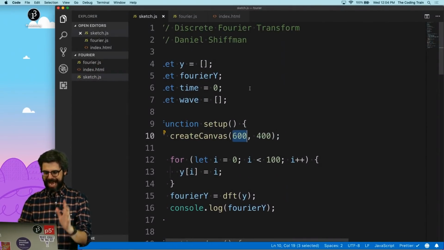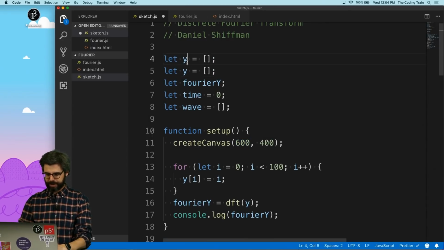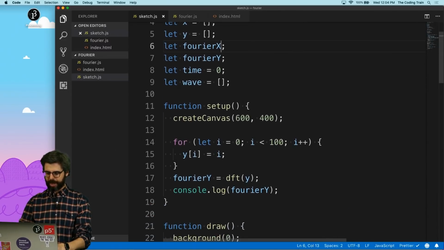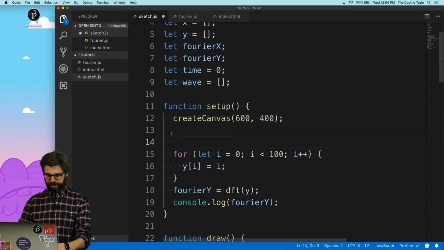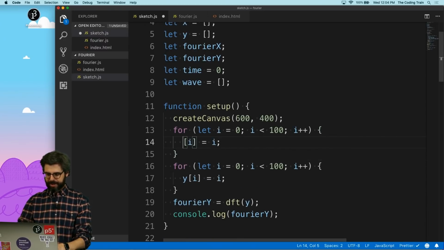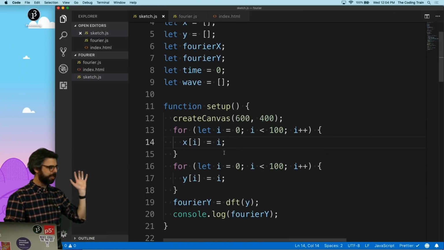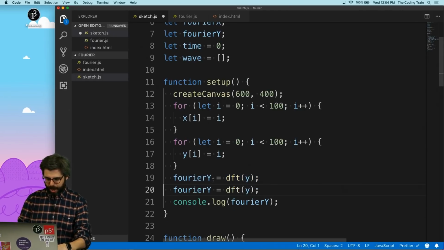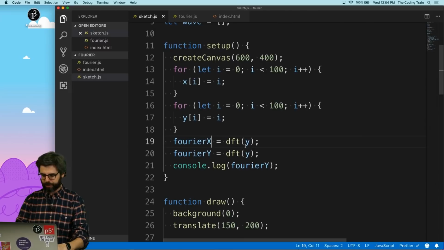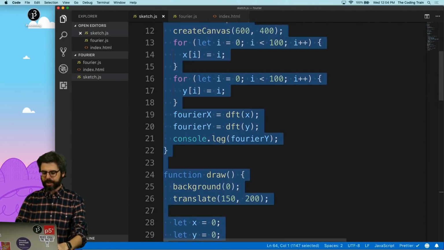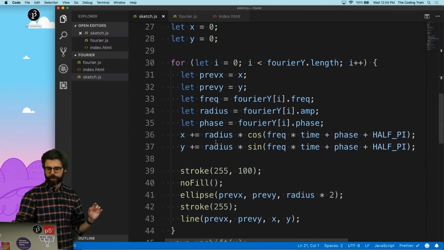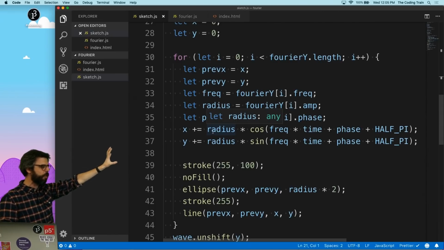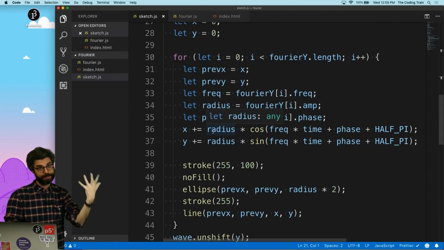And I am going to add two signals now, an x and a y. So I need the transform for both the x and the y. I'm just going to, in a sort of silly way, have the x's and the y's be the same. And then I'm going to apply the same exact Fourier transform to both the x's and the y's. And now here's the complicated part. This loop here is visualizing the results of the Fourier transform as a sequence of rotating circles, epicycles.